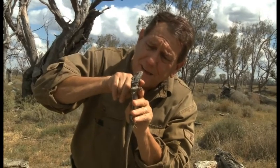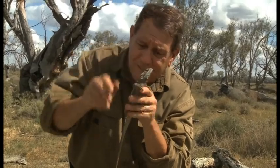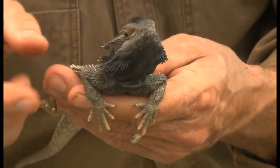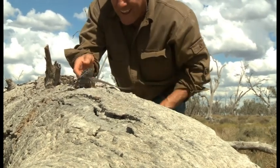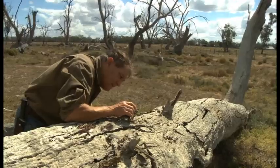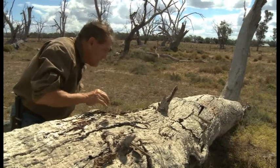These animals have excellent eyesight, and they can spot little things like grasshoppers or little marsupial mouse. And they're an omnivorous animal, so they're quite happy to chew on a flower. But I wish you could eat some of these flies. Would you consider eating some flies for me, mate? Hey? You beautiful little thing, aren't you? And we might let you go back home up on top of your log, okay? Come on, you scurry off. Go on, off you go. You scurry up the tree. Go, run. Good boy.